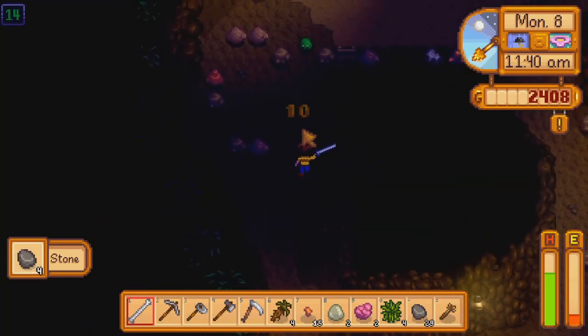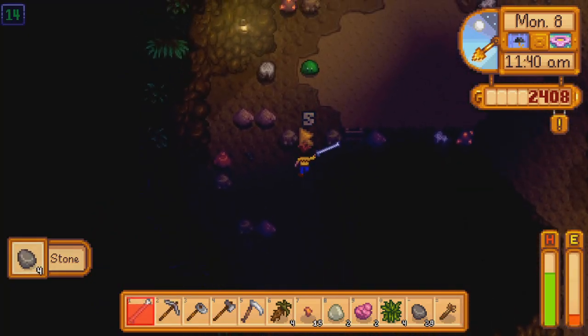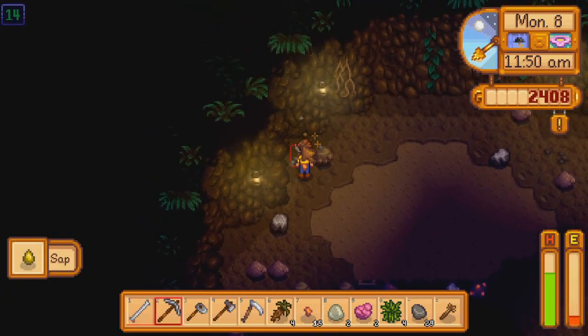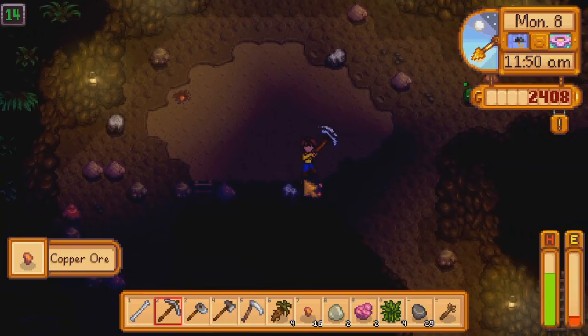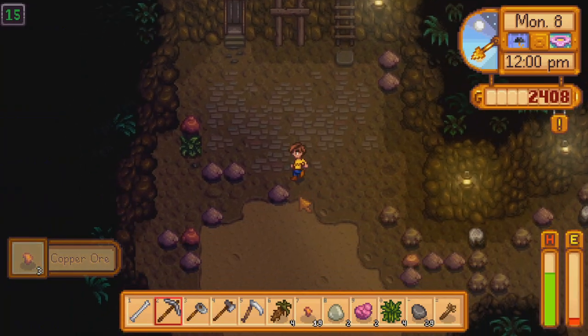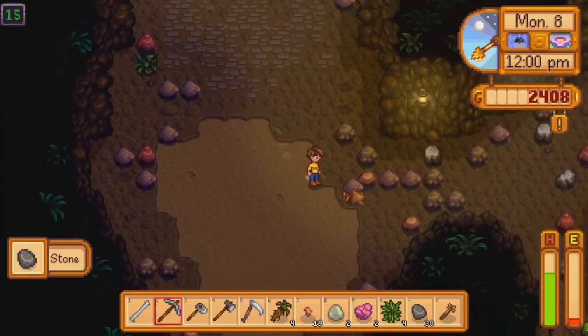Alright, another slime up here. And there's actually a staircase here, so I'm going to grab this copper and then take it. Actually, also grab this copper. Okay, let's go. Ding! That's another 5 levels, we're down to 15.